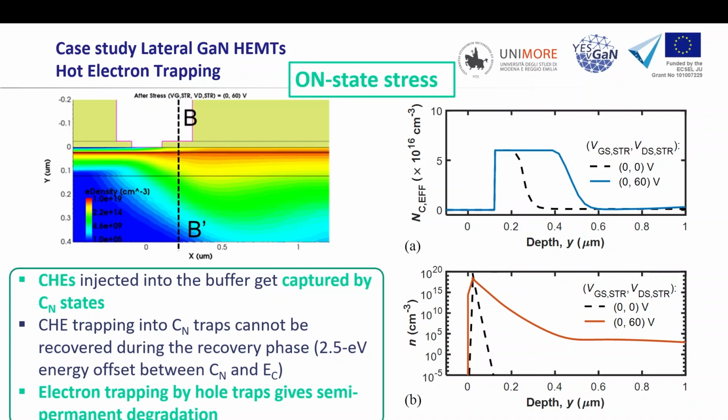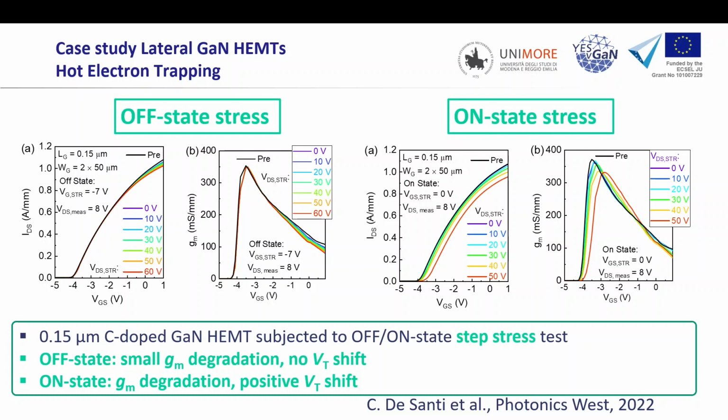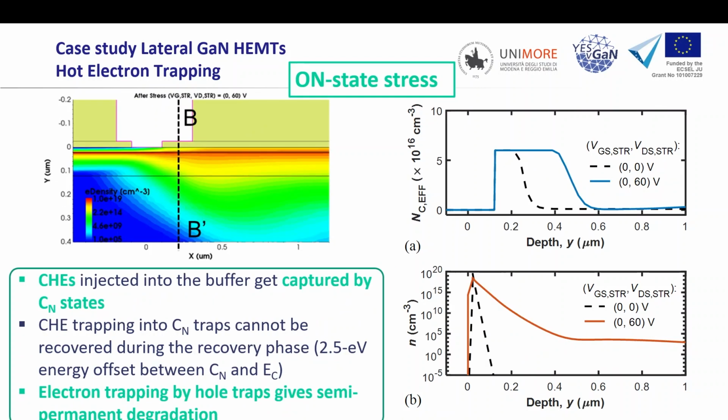So this is the 2.5 or around 2.5 pair that is between this level and the conduction band. But unfortunately, then you will not recover, because there is no way the electrons will have enough energy to overcome this barrier. So they will just stay in the traps. And if you just look into the experiments, you will just conclude that this is some permanent degradation mechanism. And you would not normally point to traps, or at least to pre-existing traps. So yeah, the simulations in this case tell us that no, instead it can be pre-existing traps.